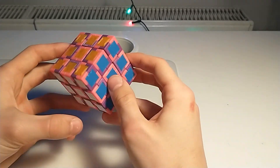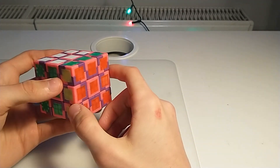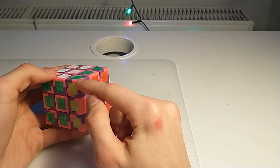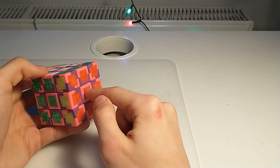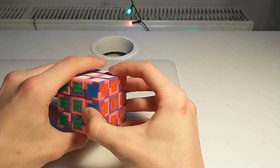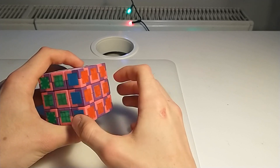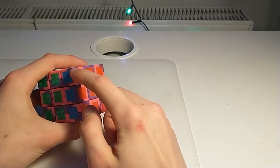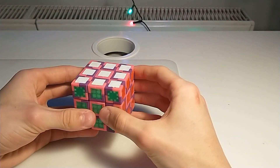When we do a normal 3D move, you can see that all the colors — pink and purple — are the same. On the outside of every piece there is a pink color. But when we rotate around a different axis and do this 4D move, you can see that every pink and purple on this side has swapped — we have purple instead of pink outside. So this perfectly represents what we see in a virtual puzzle.